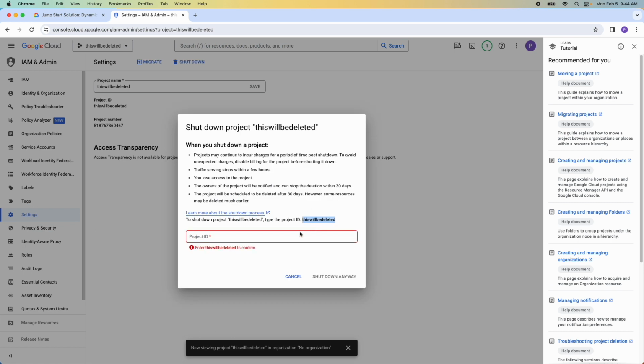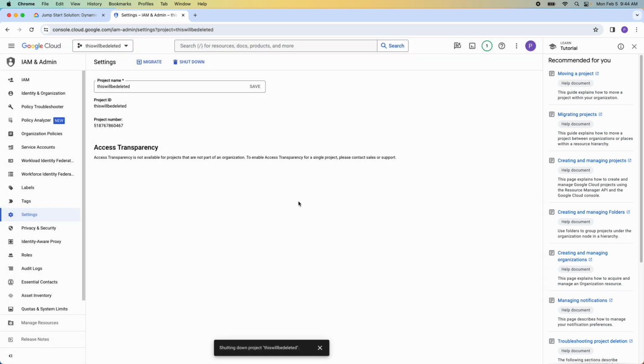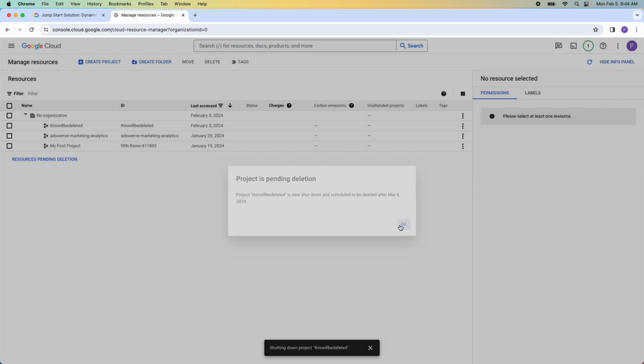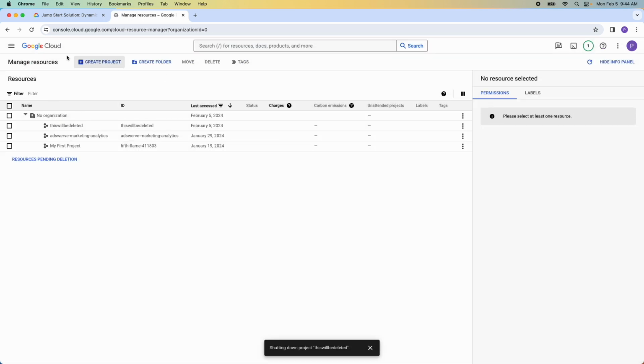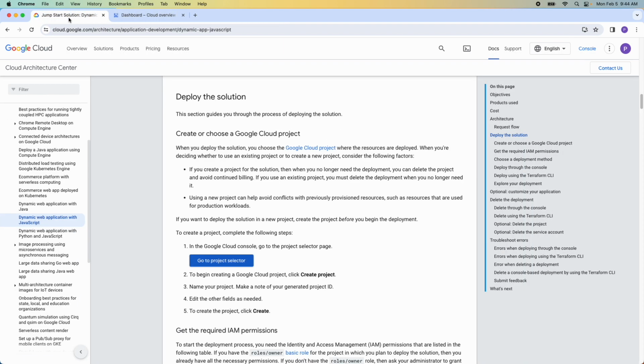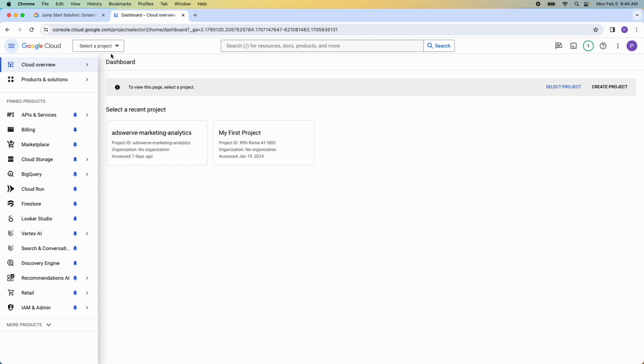It's fairly easy to delete projects. You only want to delete projects when you're absolutely certain that it needs to be deleted. This was my previous environment that I threw away, and that's exactly what we're going to be doing at the end of this particular tutorial. We will be deleting our own project. But in the meantime, let's follow along. It says open up the project selector, select your project.